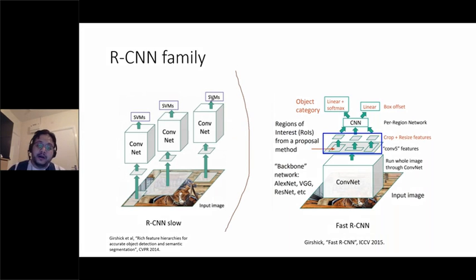Here we have the same thing that we mentioned before. Here it is set to SVM, but let's say it is normal: 4 neurons for the class, 4 neurons for the localization. So here we are able to detect only one object. But the region proposal is producing multiple rectangles, so we are applying this CNN multiple times. That's why the region proposal is the one that limits how many objects we are going to detect.